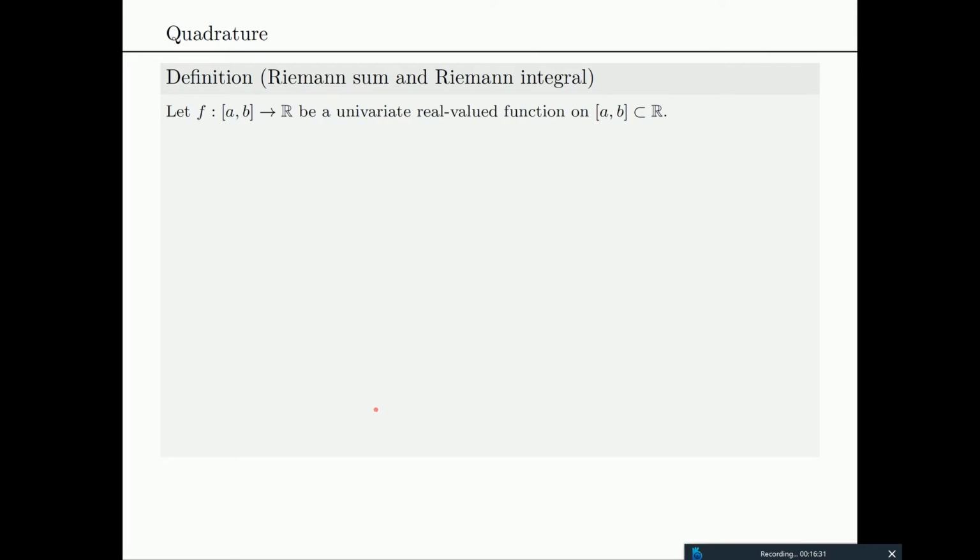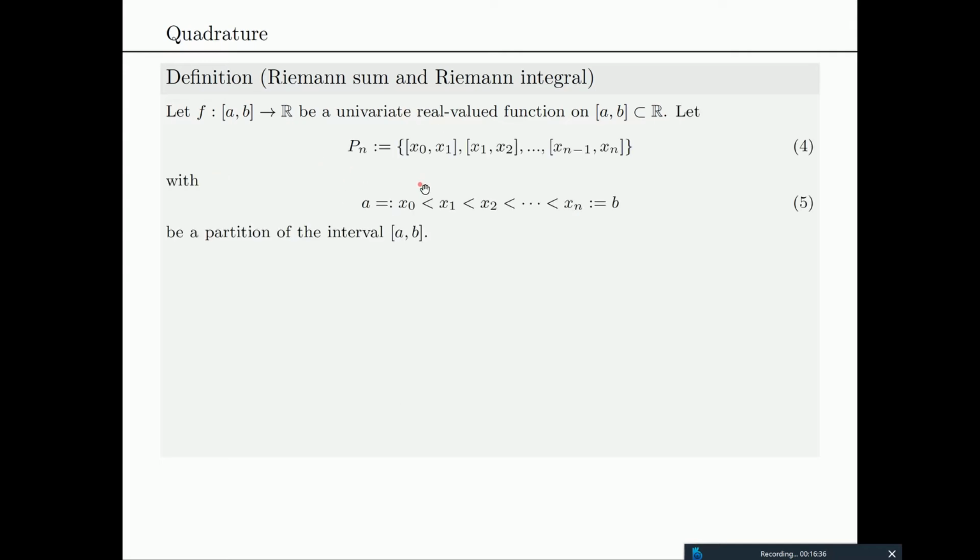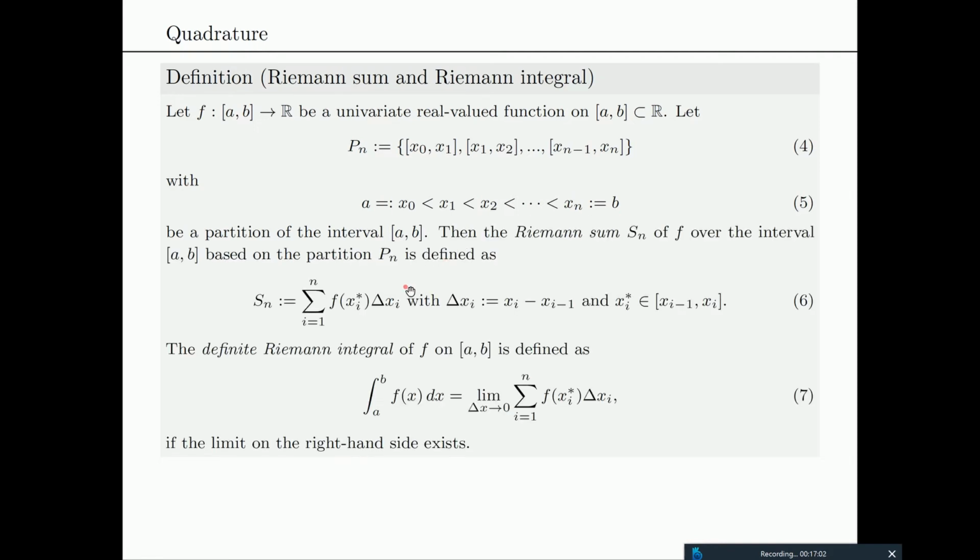So very basic, Riemann sum and Riemann integral. We're thinking here of a univariate real-valued function, and we're thinking about an integral on a finite, closed interval. And we assume that we have a partition of this interval into subintervals, where the first subinterval includes the lower bound of the integral, the last interval includes the upper bound, and then the Riemann sum is just the sum of the width of the subintervals, which is here called delta x_i, which you get from subtracting x_{i-1} from x_i, times a value x_i star that falls into this subinterval, and this value x_i star you plug into the function f, and then you sum that all up.